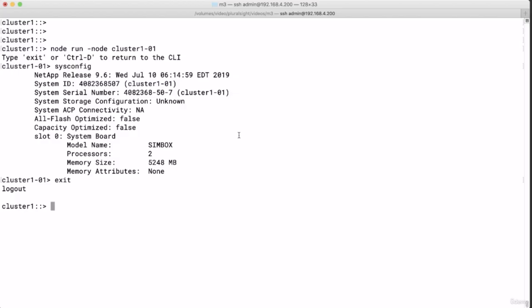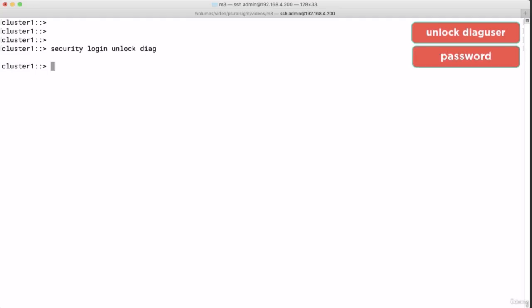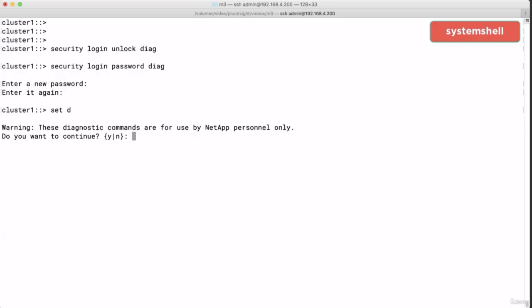Now let's enter the system shell. First we have to unlock the diag user. Then we give that user a password. And we enter it twice. And if we want to log into the system shell, we first have to be in the diag mode. So we run setd, or setdiag would also be possible. And as with the node shell, we have to enter the node name we want to access.